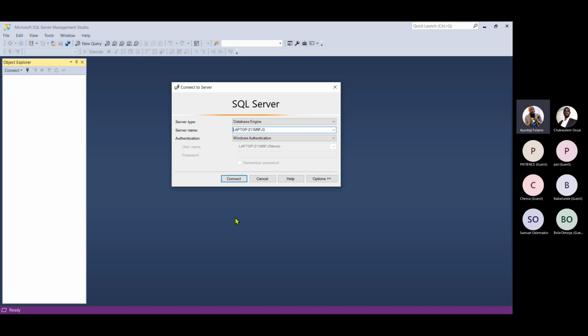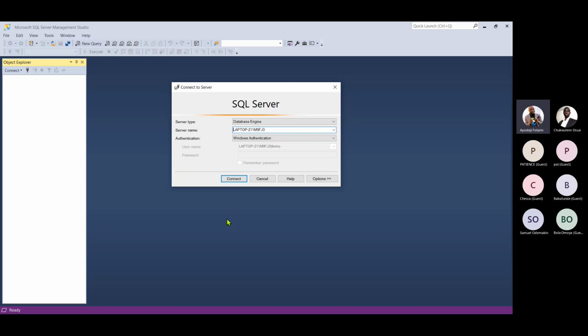If there is a remote server somewhere, let's assume I have a space in the cloud. The server is already there, and I want her to work on that server. I would need to give her the name of the server. Once I give her the name of the server and the authentication code, that's username and password, you will see that right in front of all of us, she will gain access to that server and she can work directly on that server. But we are working locally on our system. So the server on our system, that's what she has selected.